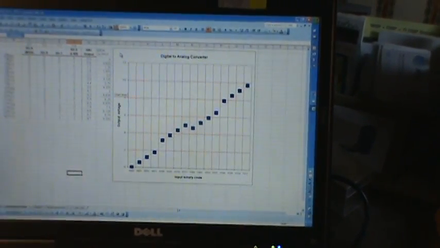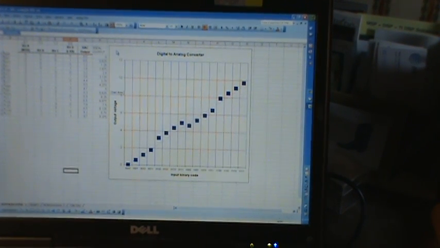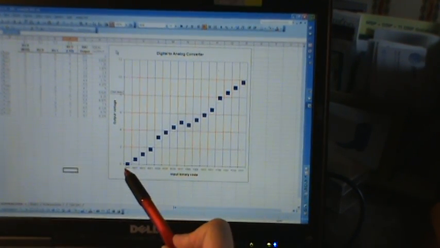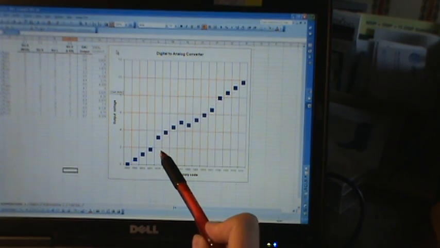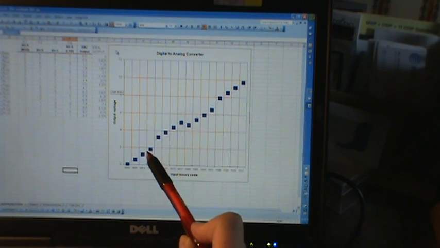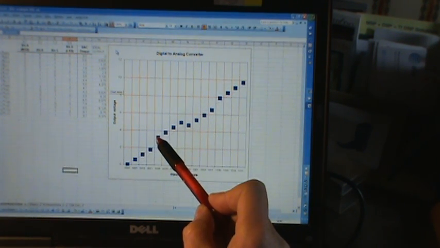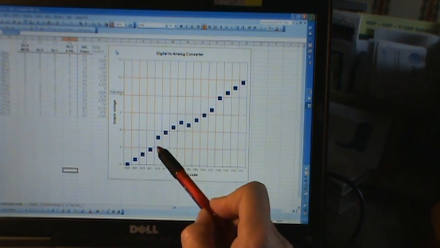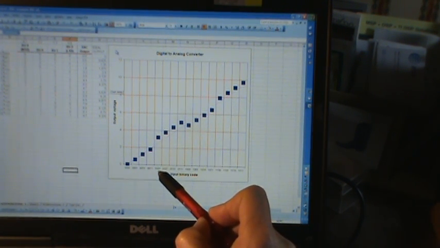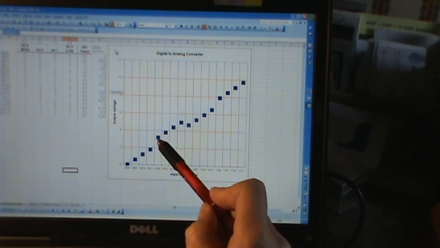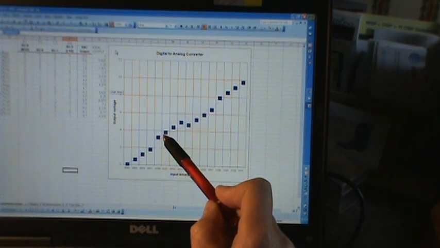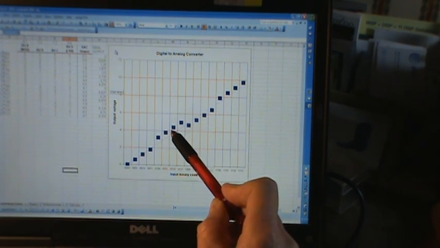Okay, so just take those same values. I'm going to input across the code, and what I see is, starting at 0, 0, 0, I get a 0 out, and then it steps up by 0.6, then it steps up 0.6 again, because this is where the second bit is on, and it steps up by 0.6 again, because that's when both of these are on, and then it takes a big jump here, because that's the first time my 4 times as big valued bit clicks in, and it jumps up a bunch.